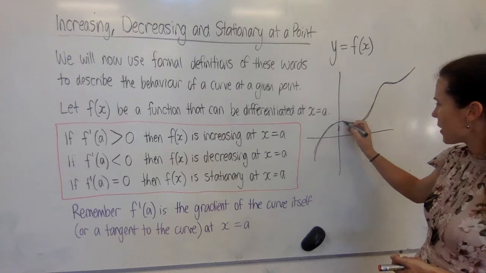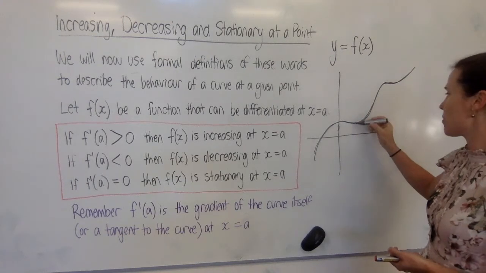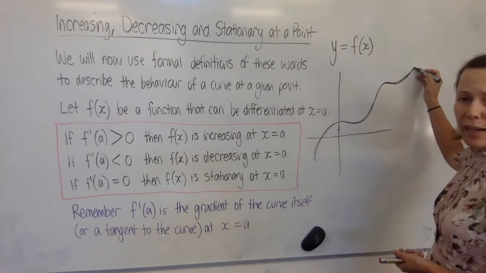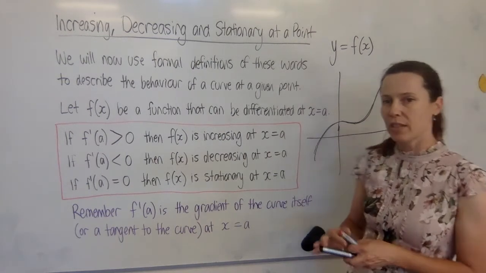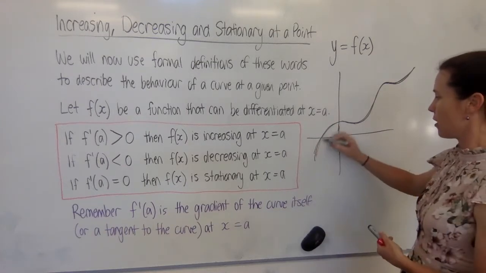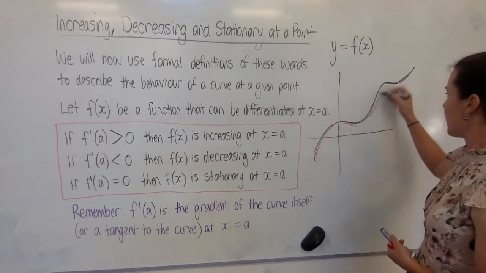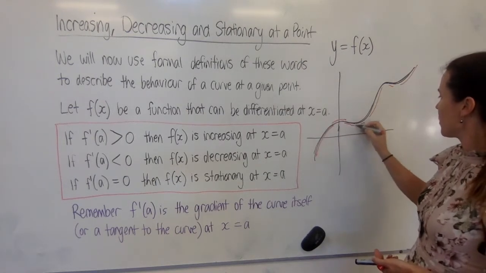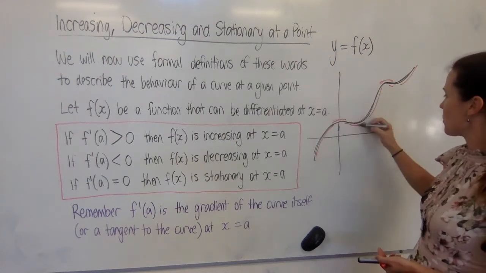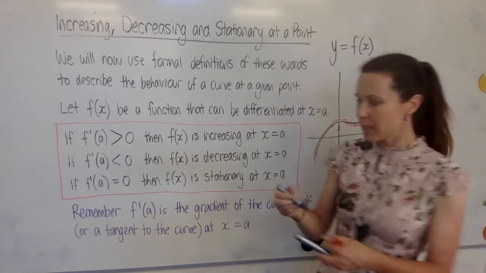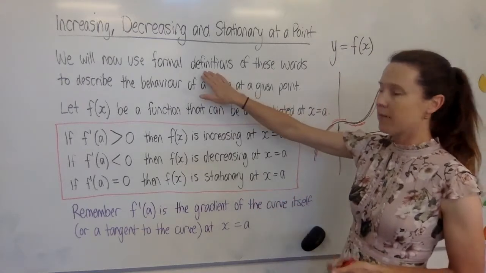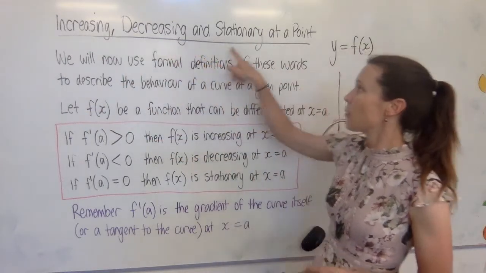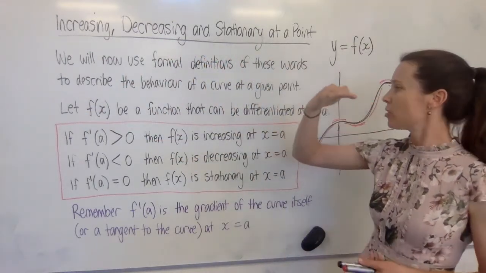Except for this little part here, we might say, oh, that part we're actually going downhill for a little way before we start going uphill again. And this is a flat spot here, potentially a little bit of downhill, and then we're going up. So we've already learned to sort of see when things generally look like they're climbing, going down, or climbing, or going down, or climbing. And whether there might be some flat spots along the way. I can see 3 flat spots along the way on this one. So really today we're just formalising our definitions then of these words. When is the curve going up? When is the curve going down? And when is the curve flat or horizontal?